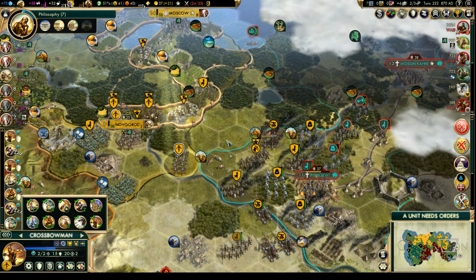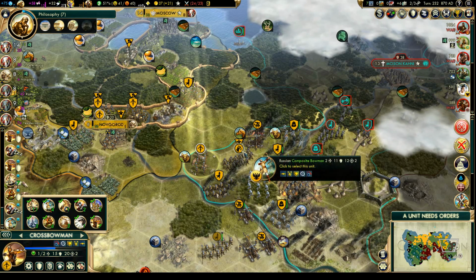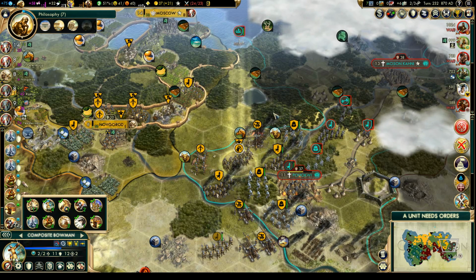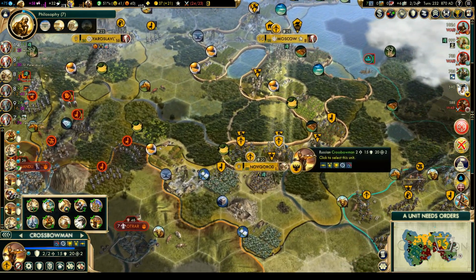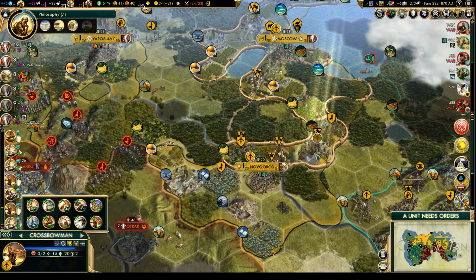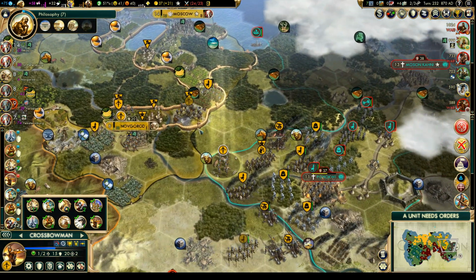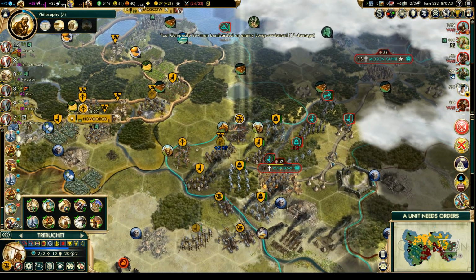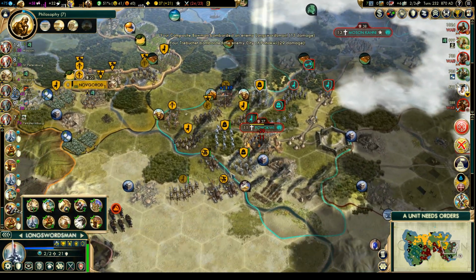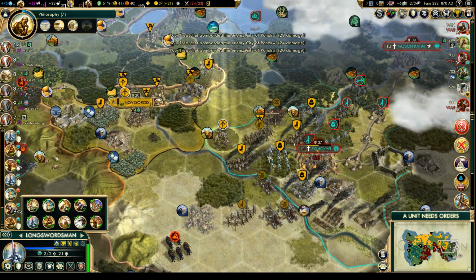What I could do... I could send one wrench unit here. And the trebuchets will attack the city, I think. Okay, wait.